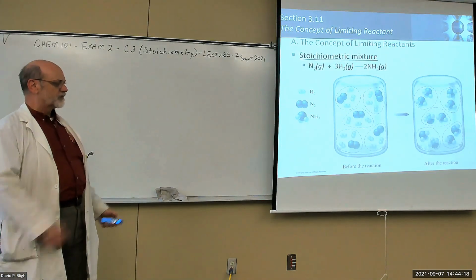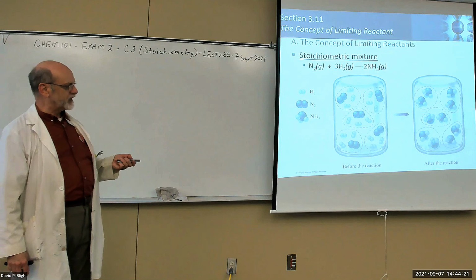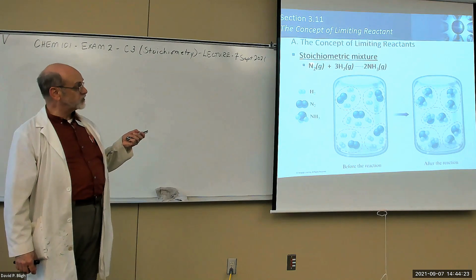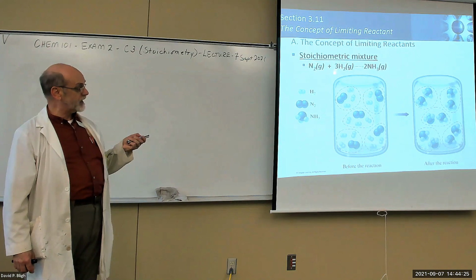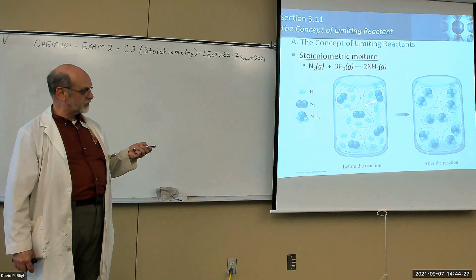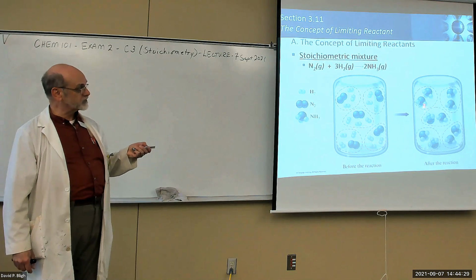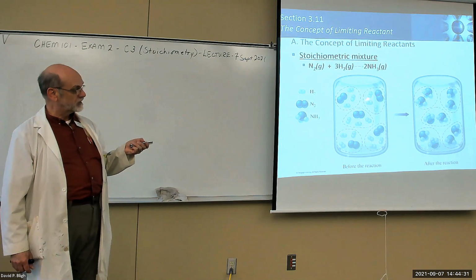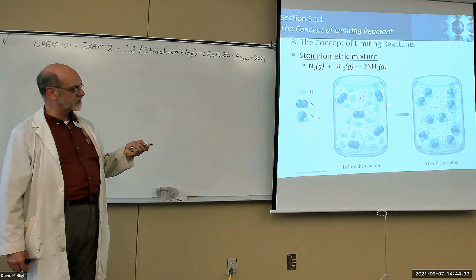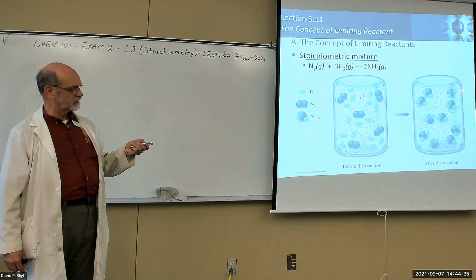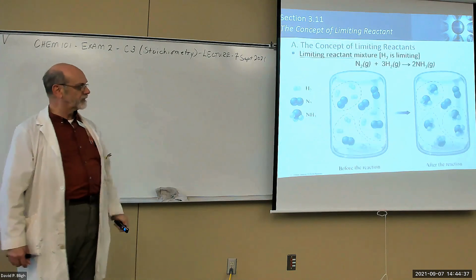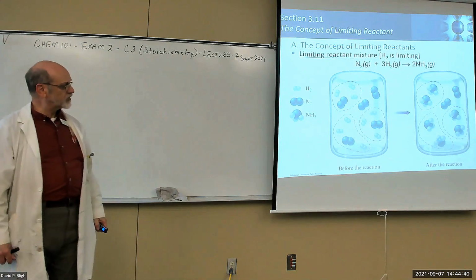All right. So this is the artist's idea of a stoichiometric mixture, right? For this reaction, you need 1 mole of nitrogen and 3 moles of hydrogen. So there's 1 to 3, 1 to 3, 1 to 3. That's a stoichiometric mixture. It produces 2 moles each. Each one of these dotted lines produces 2 moles of ammonia. That's stoichiometric. This one's limiting. So which one's limiting?